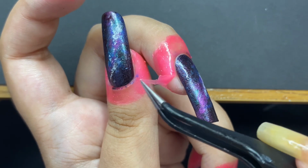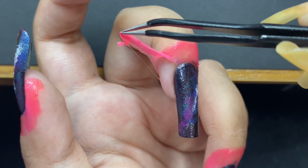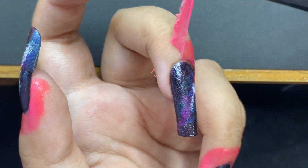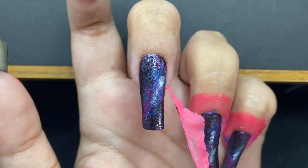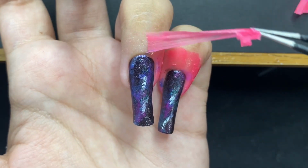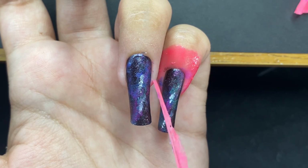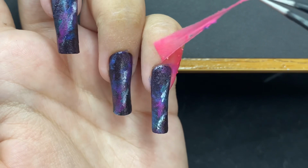Of course, if you're making your own galaxy nail art look, you can paint it however you want, but the look that Kelli achieved is what I was going for, which is why I ended up going back in with the dark base polish and covered up the color in the top left and bottom right corners in an attempt to focus the galaxy more in that diagonal going across my nail.